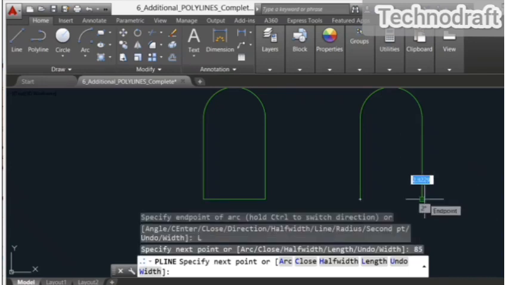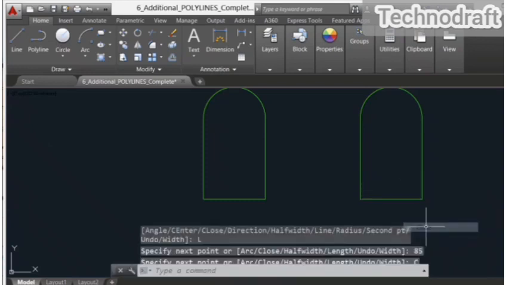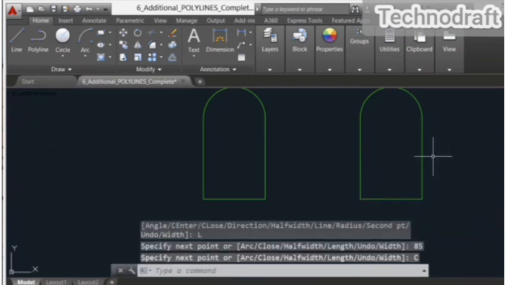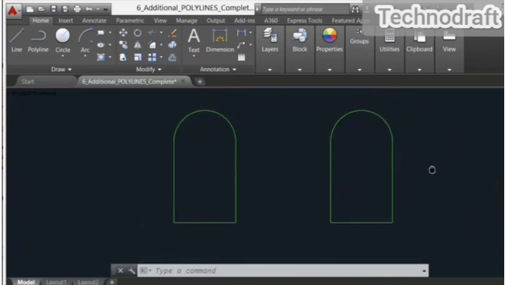And then what I can do now, because I have done this all in one continuous group of line segments, is right click and select close, as I can with the line command. But I am also closing the polyline to form a closed boundary, which means that polyline's boundary will actually have an area and a perimeter. So if I click close, I have now replicated my arc window, and you can see it's all one polyline. So that is how you create a polyline.